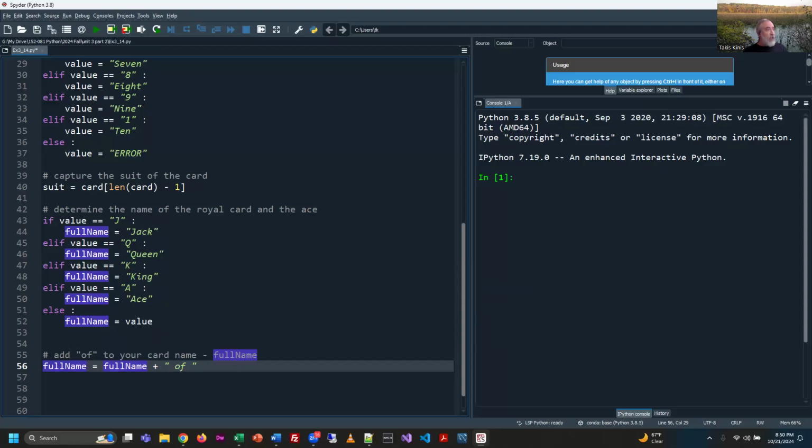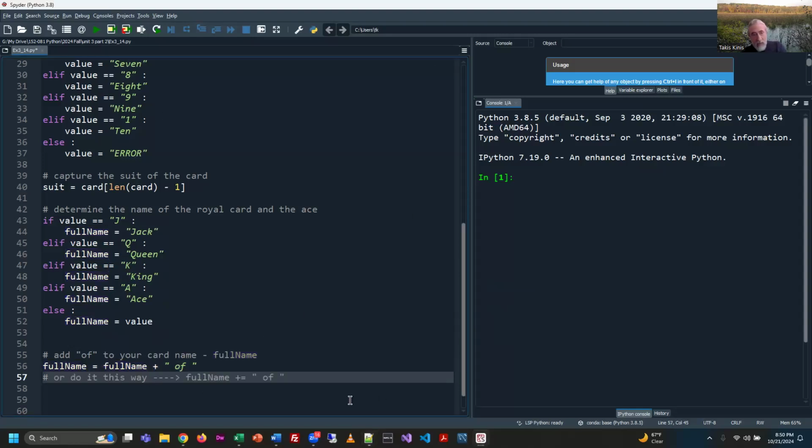Another way that you can accomplish it, and I'll put this on the screen too, and we saw this last week with doing numbers, is you can use what we call concatenation in place. So this symbol here works with math, but it also works with concatenation. So I can take full name and plus equals, or concatenate, because it's a string, space of space to it.